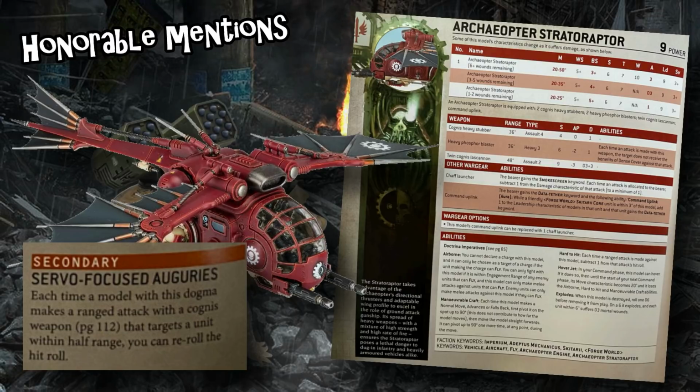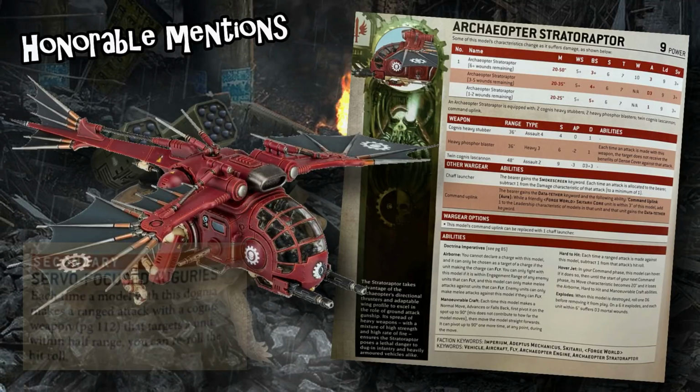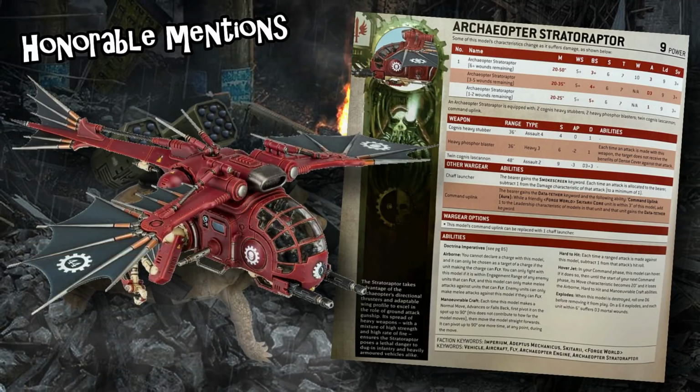And even if you're playing it in a more standard style of Adeptus Mechanicus list, the Archaeopter Stratoraptor can just fill the role of an Alpha Strike unit, able to move across the table quickly, get whatever shot you need, and blow up a tank or something equally annoying. Adeptus Mechanicus Alpha Strikes, thanks to their incredible firepower, have already been good, and the Archaeopter Stratoraptor just getting additional damage on its weapons means that it's going to be doing that even more.